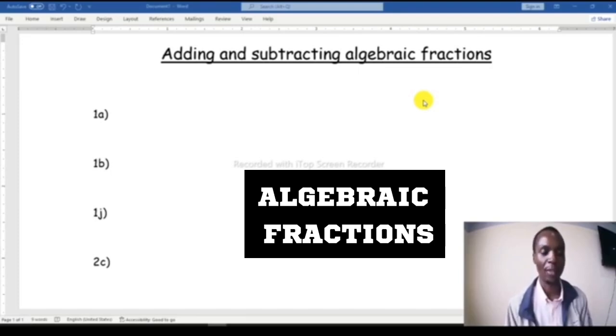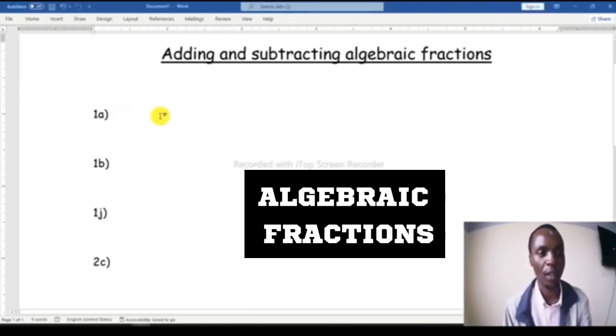And today we're going to look at how to simplify simple algebraic fractions using some of the methods that we've already looked at. So for today we're only going to be looking at addition and subtraction. I've pre-selected number 1a from exercise 9.6 on page 93 in our learner's book, or in our course book. Number 1a, 1b, 1j and 2c. So we'll start with 1a there.